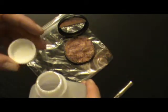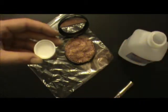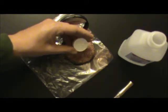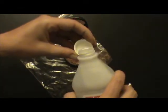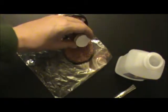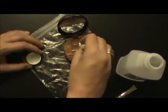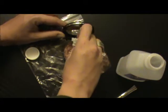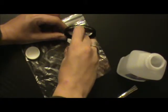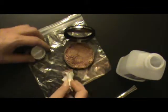So now take your rubbing alcohol. If you have like a medicine dropper or something, that would be ideal, but you don't necessarily need one. I'm just pouring it into the little cap. What you want to do is pour it a little bit at a time into your compact. Basically what we're doing is creating a paste with the alcohol and the powder — though as you can tell, I don't have enough alcohol because it's lifting.